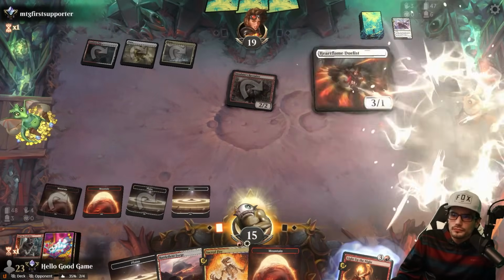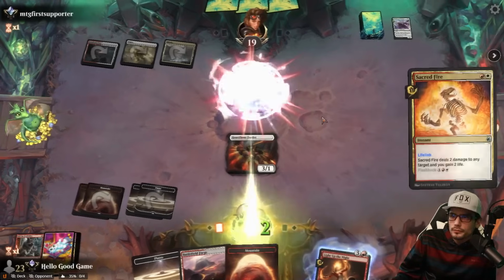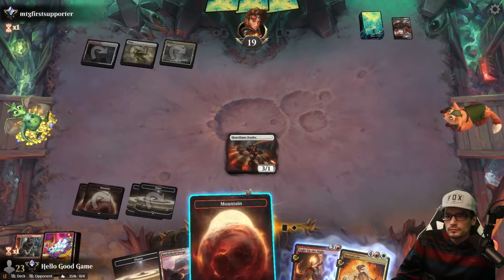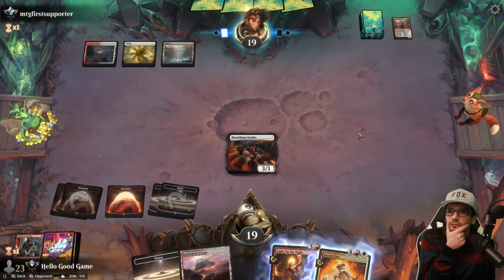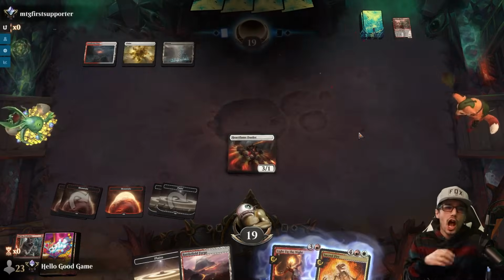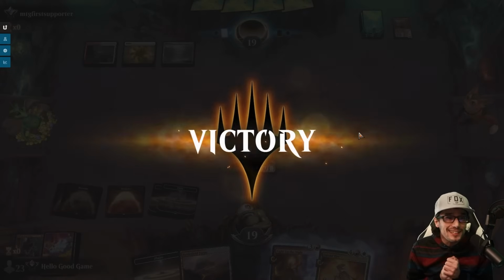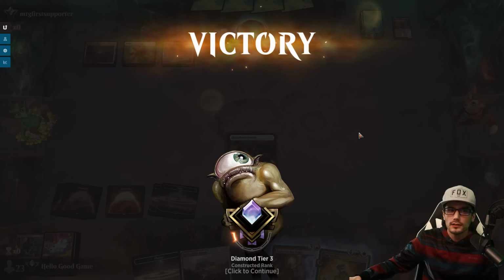Duelist in play. Sacred Fire the Recruiter. Land out. 4 cards in hand still. And we know what this deck can do. Scoop it up, baby! I told you, I'm the Boros deck now.